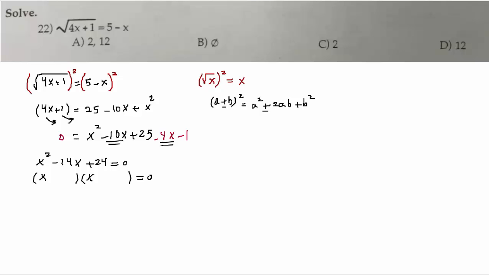So we'll use 12 and 2. The product of those would be equal to 24. The middle terms would be 12x and 2x. You want to get minus 14 out of that, so both of them have to be minus here. And then minus 12 times minus 2 would be plus 24. That's right. So once we do that, then we find x minus 12 is equal to 0, so x is equal to 12. Or x minus 2 is equal to 0, so x is equal to 2.